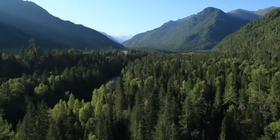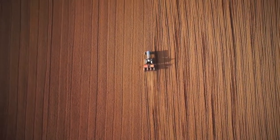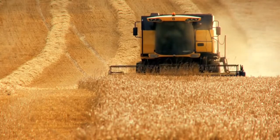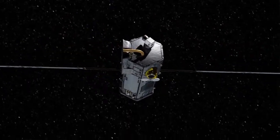Imagine what this can tell us about the yield of crops from the great food baskets of the world. Suddenly we could have a new direct measure of how productive those food growing areas are going to be. And the two in combination, carbon dioxide in the atmosphere and an indicator of how effective plants are in taking CO2 out of the atmosphere, it's just an impossibly brilliant combination.